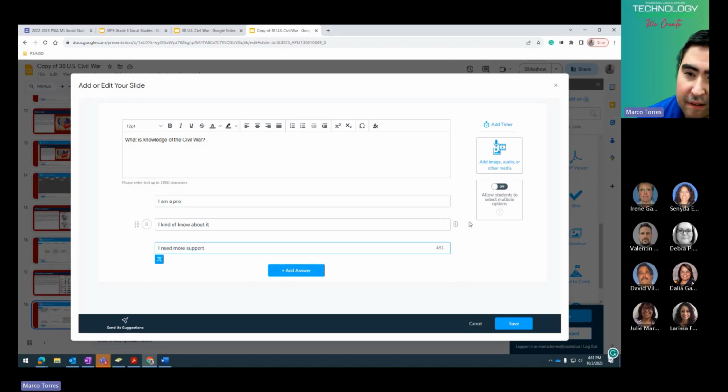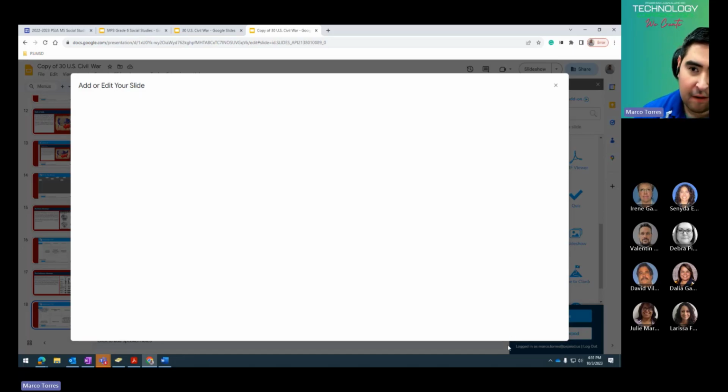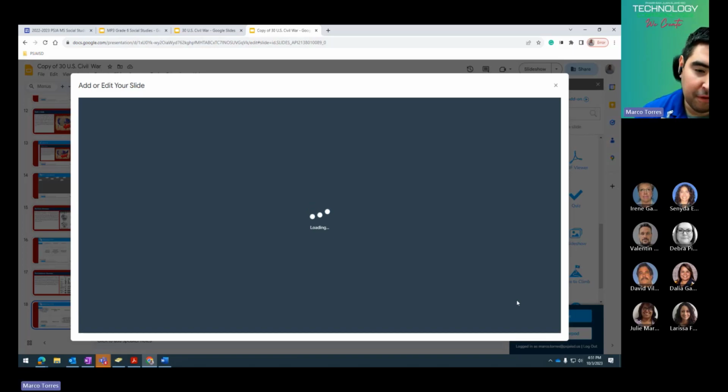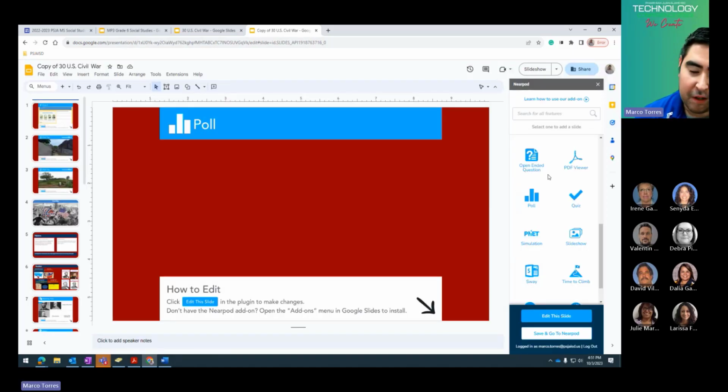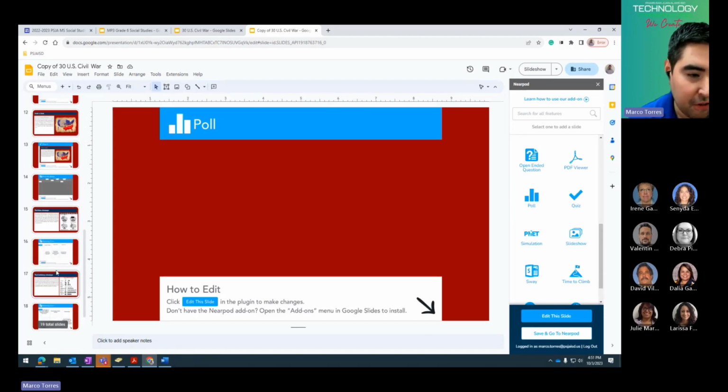The cool thing about this is you can allow students to select multiple options. We're going to keep that up. So you can get a pretty good understanding of where your students are at. That's a pretty good tool that you can put at the end. Another one would be a collaborative board. I'm just going to show you one more tool because I do want to show you reports, on how you can see the reports in the curriculum. And then we'll go from there.